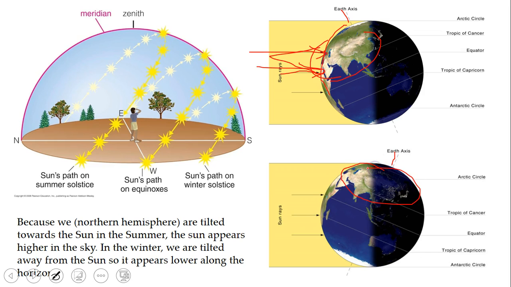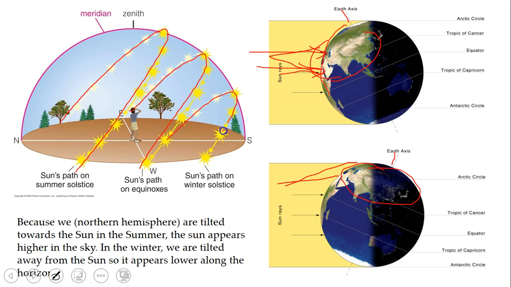Again, just focus on the northern hemisphere. Look how low that angle is. Okay, so it's closer to the horizon. So basically, the season determines how high it is and how low it is. And of course, from this, you can probably start to notice that as you progress from the summer to the fall to the winter, the altitude of the sun decreases. And that's all because of the tilt changing the sun angle. That's all it is.